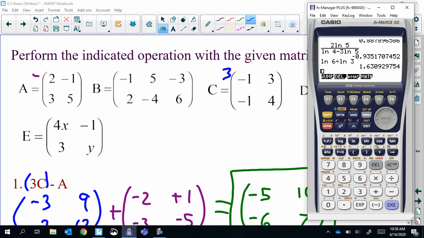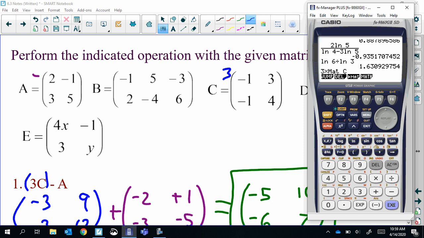So hit exit just a couple times to get back to the main screen, the main calculator piece that you're used to. So now to do this operation, we have to press the matrix button. We're going to type this in whenever we want matrix C. We're just going to push the matrix button, which on my calculator is right above number 2. It's probably the same for most of you, just says MAT. We're going to do 3 times matrix, so you got to hit shift matrix, and then that matrix is letter C, so now you do alpha C.